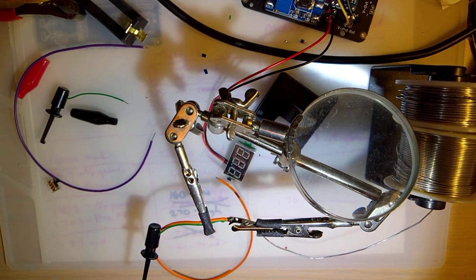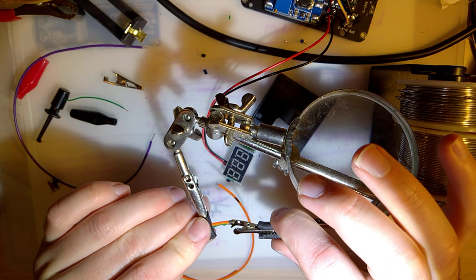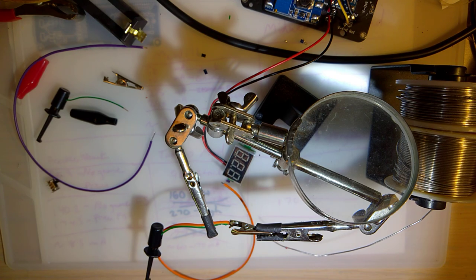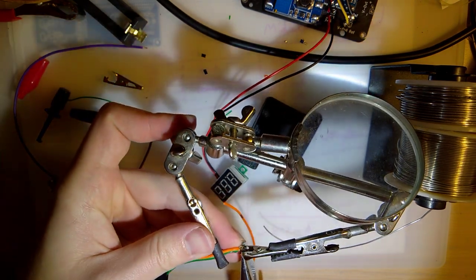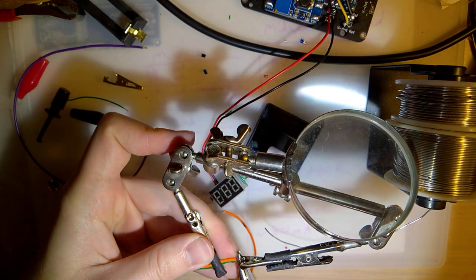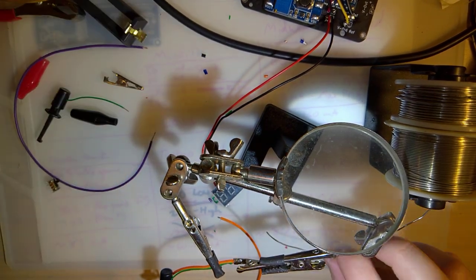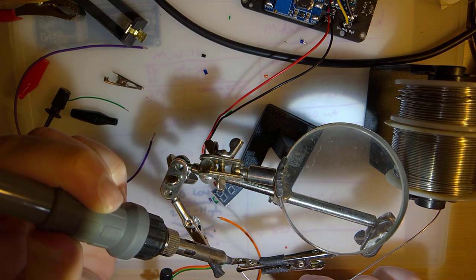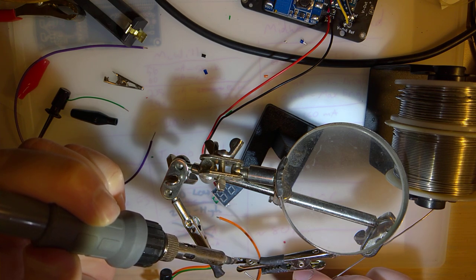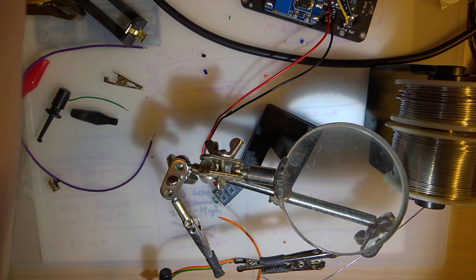Go find that clip. Never mind, didn't go far. Oh, and that didn't do what I wanted. Okay. Clamp that down a little. Try again. Now it should work.